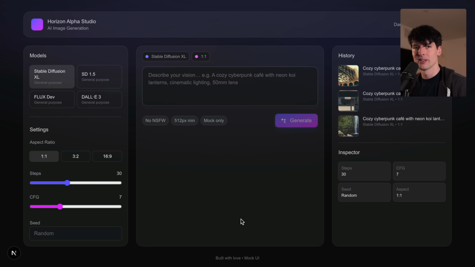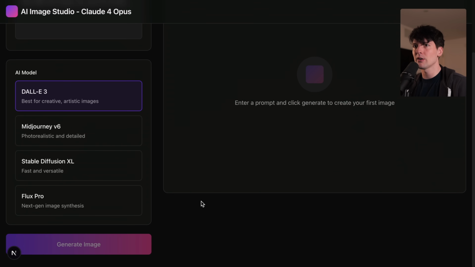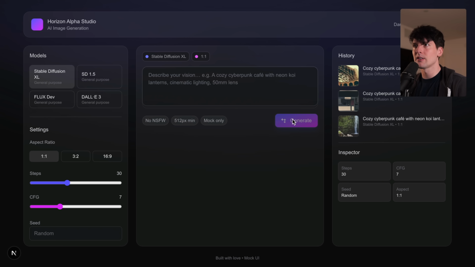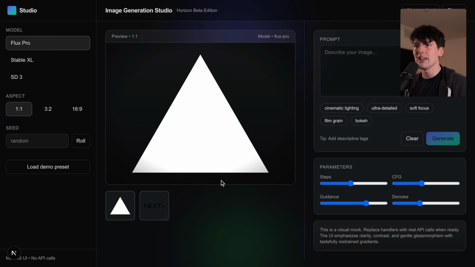Claude special. And then we have the first Horizon Alpha version I did with a much, much better gradient. Even on here, you can see the generate button's gradient goes from top left to bottom right. And even though the colors are roughly the same, it looks significantly better. It just has more taste. And then the Horizon Beta version is the only one I did that didn't go with the pink and purple for some reason. It went with blue and green. And it also looks great. The tasteful gradient backdrop blur droplet things just give it presence in a way it didn't have before.